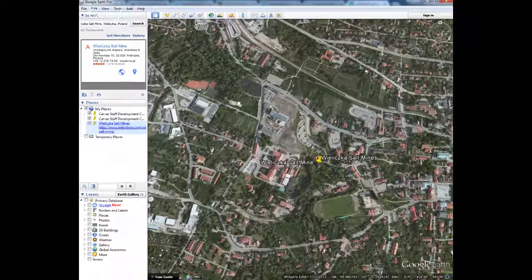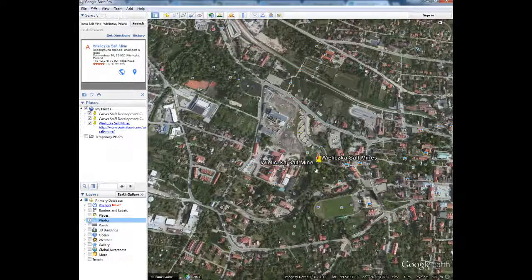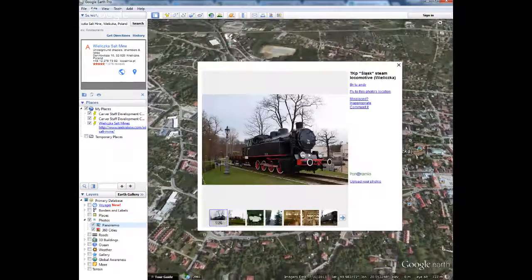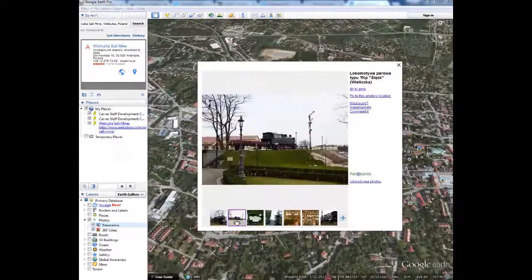One more feature that I'd like to show you in Google Earth is the option to add photos to the environment that you're visiting. If we take a look at the menu option on the left-hand side, towards the bottom of my screen, you'll see the option Layers. Fifth down is a checkbox to add photos. And when I turn this on, these small icons will appear all over the screen that kind of look like a Polaroid picture. If you double click on one, the photos that have been uploaded will appear on your screen.